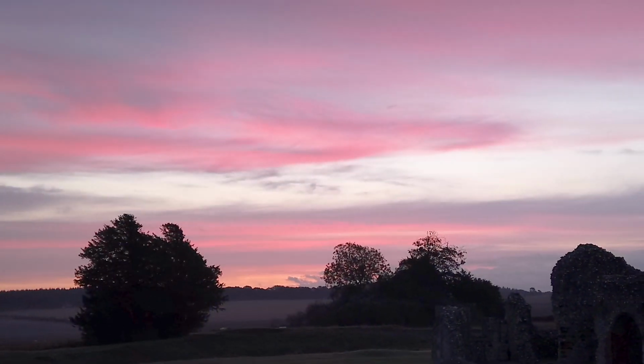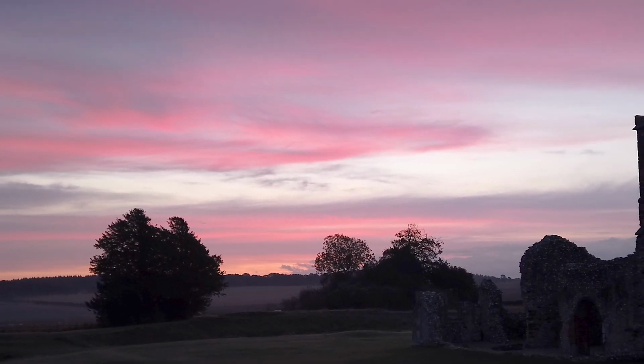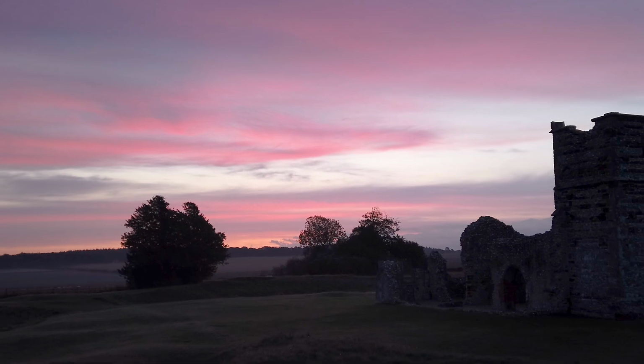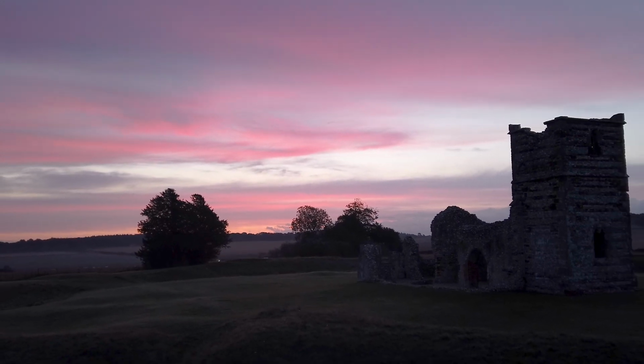The colour's really starting to kick off right now, and it's been a forecast that was just not likely to happen. They forecasted rain, lots of heavy cloud, but I had a look out this morning and it just didn't match the forecast. So I thought, why not just nip out and give it a try? And I'm really pleased I did because the colour looks superb. It's a real struggle when you do these things before work, but I'm so pleased I have today. It really does look good.